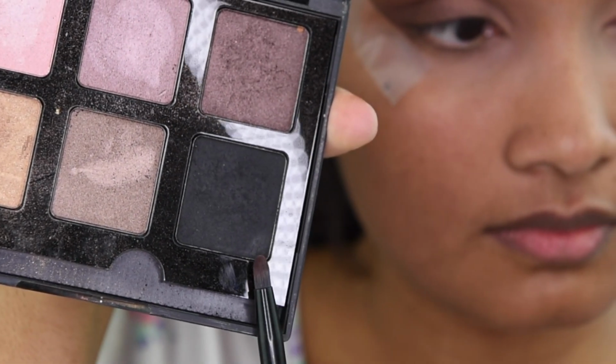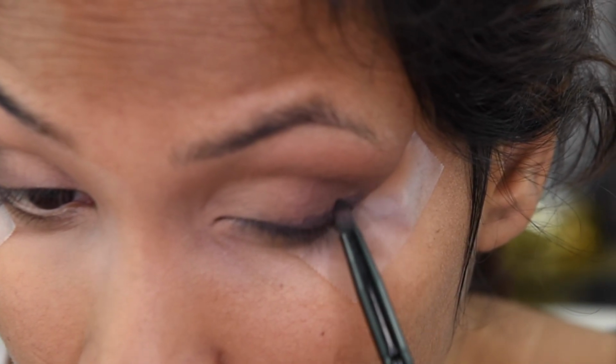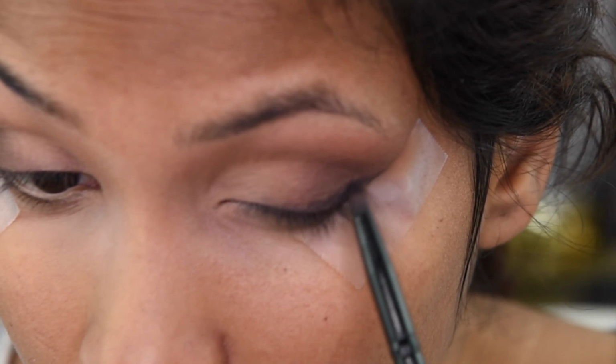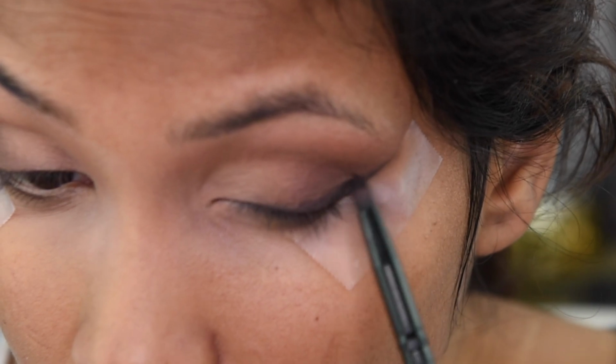And then grabbing Ingot black eyeshadow, which does not have a name. Any black eyeshadow will do the job, guys. I'm using the same pencil brush that I used before, which is Morphe MB27.